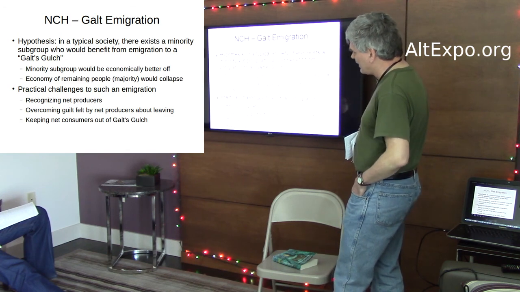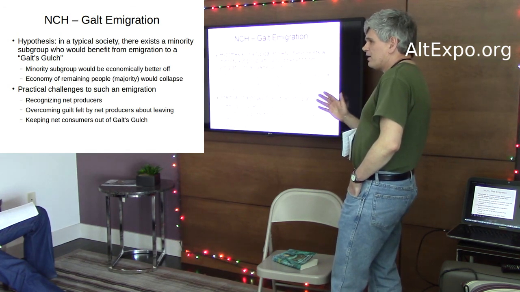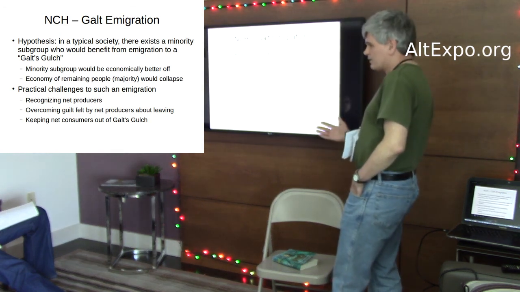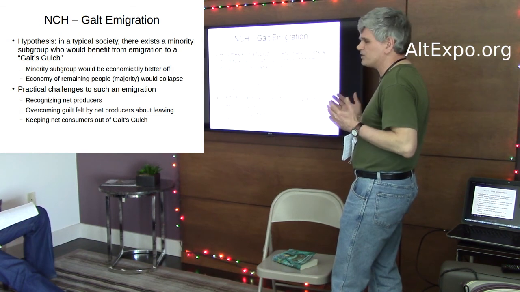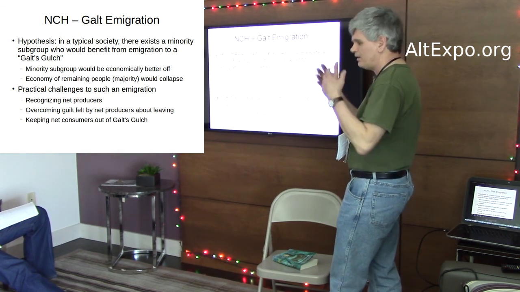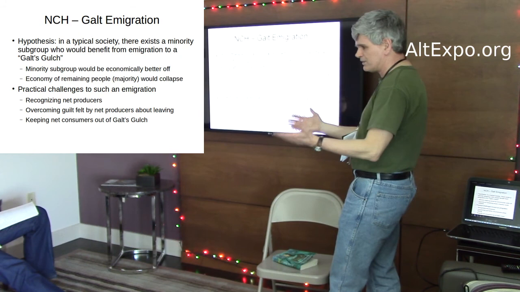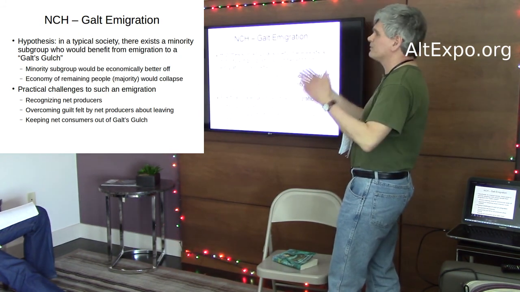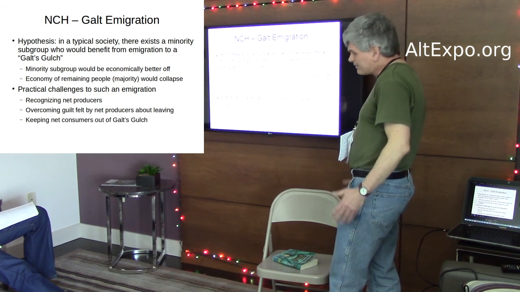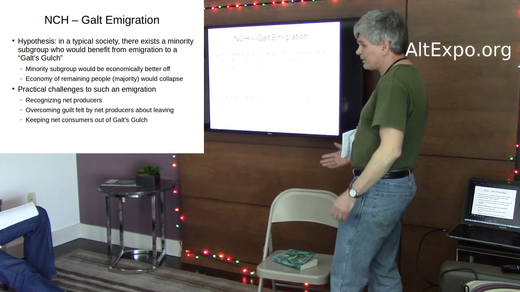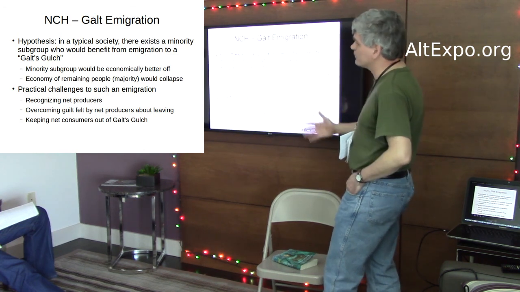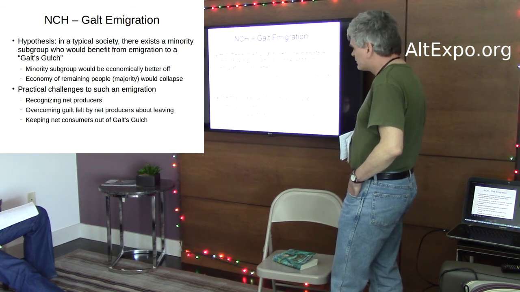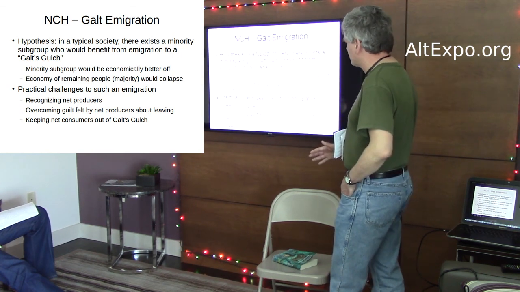I think it started to. I think, you know, in frontier lands, frontier settlements, Turner may have had a point when he said it took a special kind of person to be a pioneer and move to settle one of these areas where it was a struggle to survive and to transform a wilderness area into a place that you can actually live in. I don't have any data to go on, but I think those frontier settlements had a higher than usual proportion of what I'm calling net producers. So it was kind of like the beginnings of a Galt's Gulch.